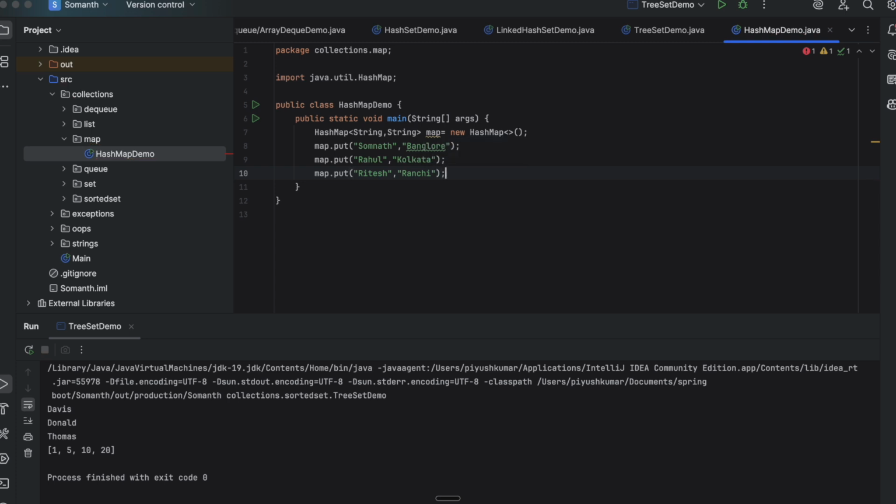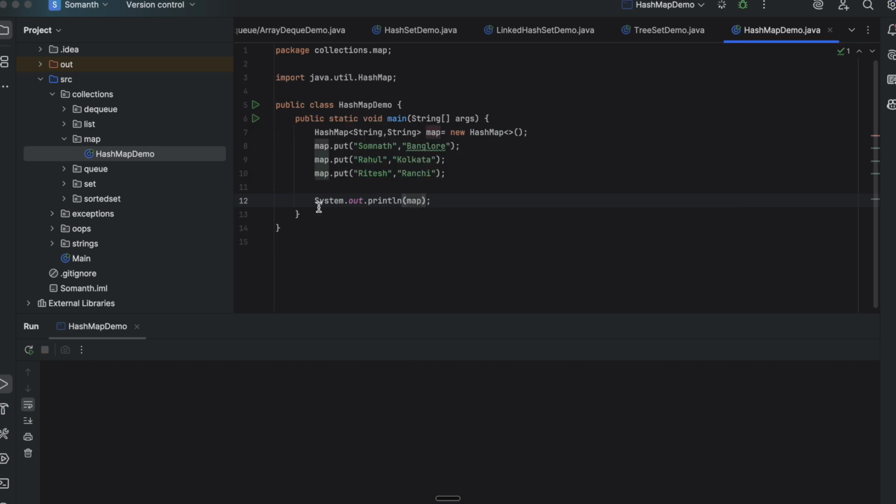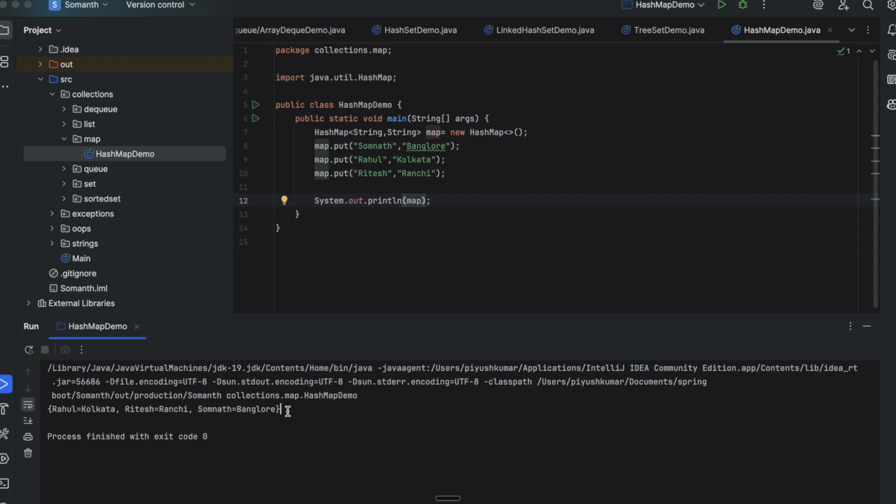So this is how we add data to the map, in the format of key and value. And if you print this map, it will print data in the key value format. Here you see it is printing Rahul from Kolkata, Ritesh from Ranchi, Somnath from Bangalore. So whenever we have a requirement of key and value, we will go for HashMap.